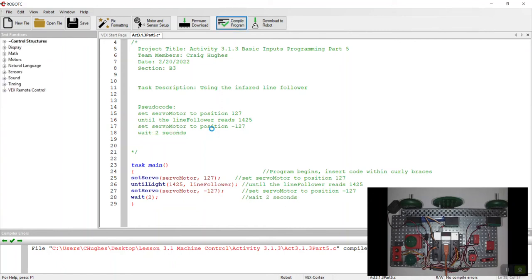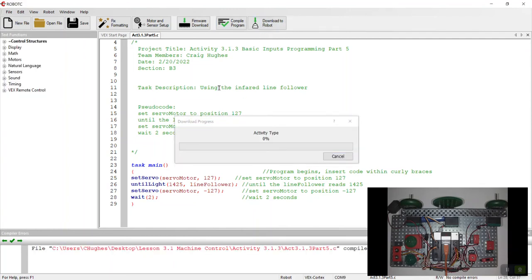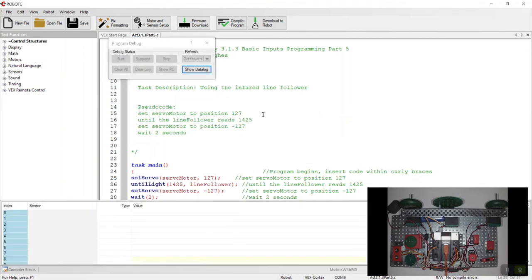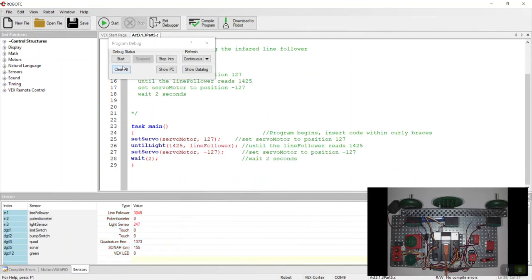Let's compile. Let's download the robot and hit the start button. So there's our code. Let's see if we can get a dark object, and we might have to make sure it's a little closer.